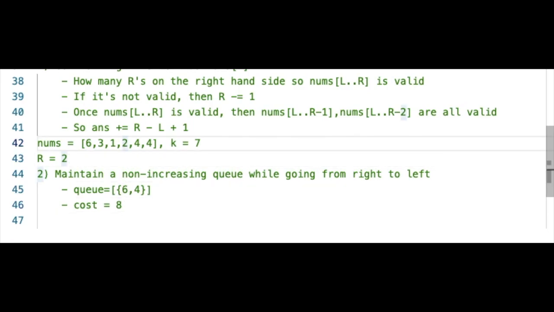But still, with cost equal to 8, it is still larger than what we are allowed to do. So that's why this 631 is still not good enough. And finally, we just need to go to 1, this 63. So because again previously it was 1 and it went all the way to 6, that's why we can retrieve 5 cost back. So now this 63 is valid again, so we can do answer plus equals the length of the current valid subarray. So that's how we are going to calculate the total of the answer. That's basically the gist of it, and let's see how we can actually turn this into code.